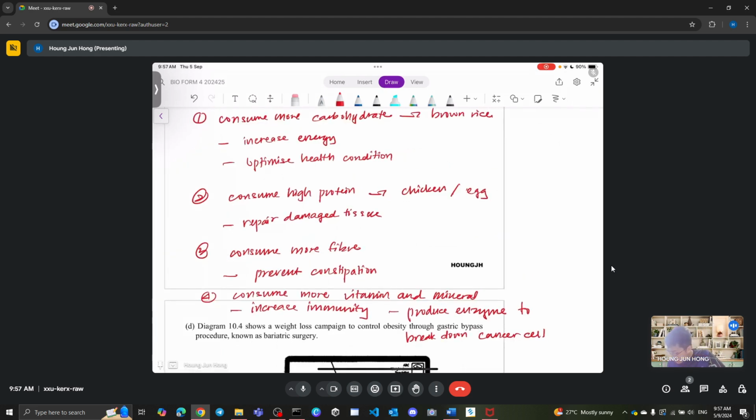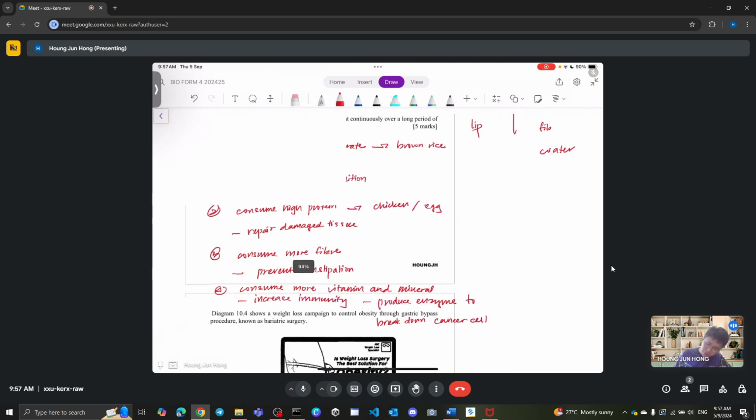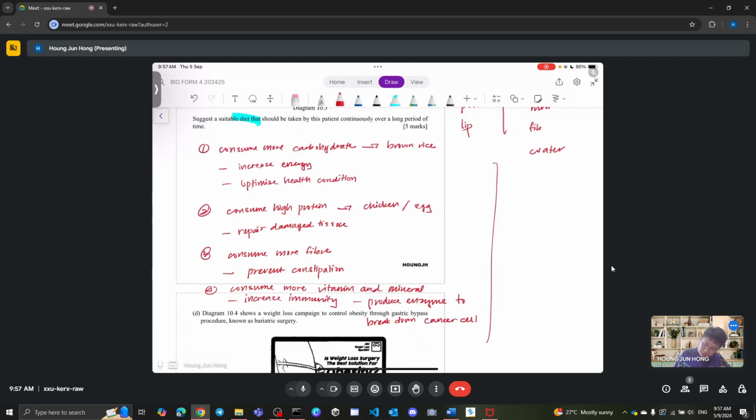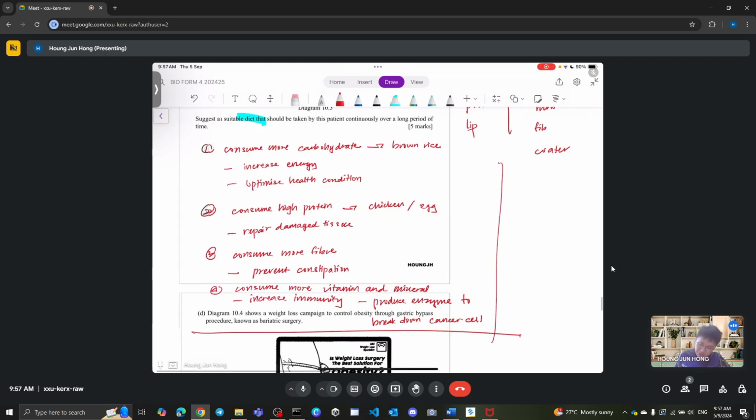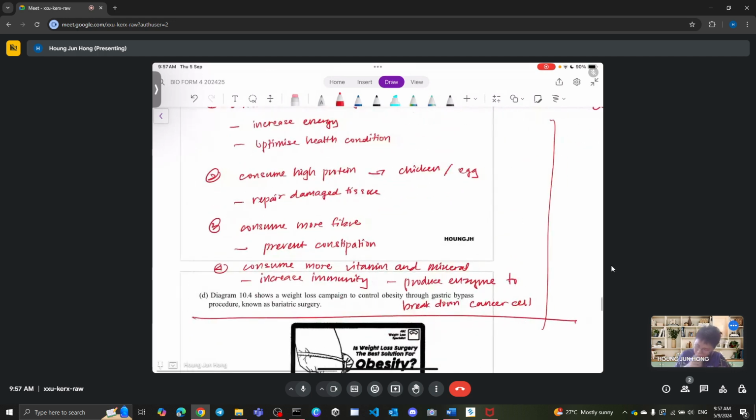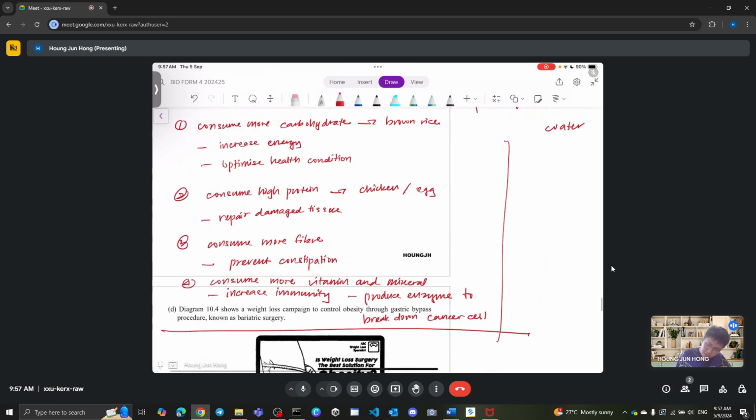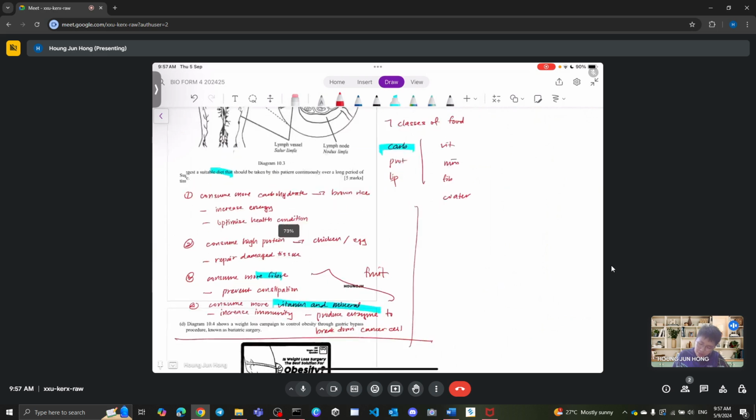But of course, on top of that, we actually still have a few more things. This is actually what you should avoid. So other than this, you have a few other items you can avoid. By the way, these two are fiber and vitamin. Just eat what? Simple. Fruit. Just eat a lot of fruit. That's it. You can get all the thing. Okay. Good. Now, on top of that, we can also have a few things to avoid.